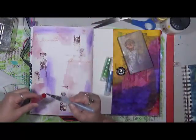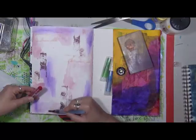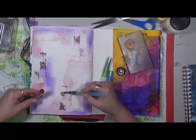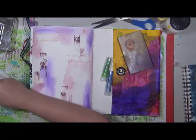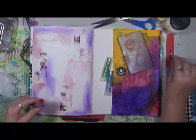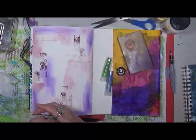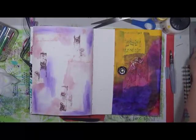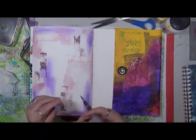All right, so we're just, like I said, putting color down, just playing. You guys can put your gelato down any way you'd like. If you have a special way that you use your gelatos, go for it. All right, so there's those. Let's see what's next. Onward and upward.